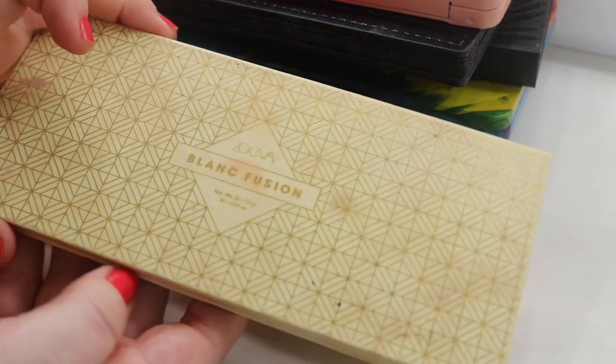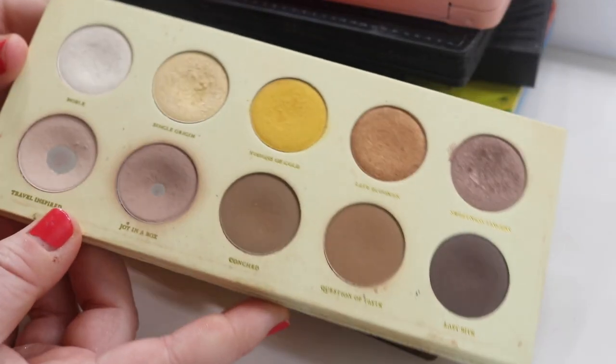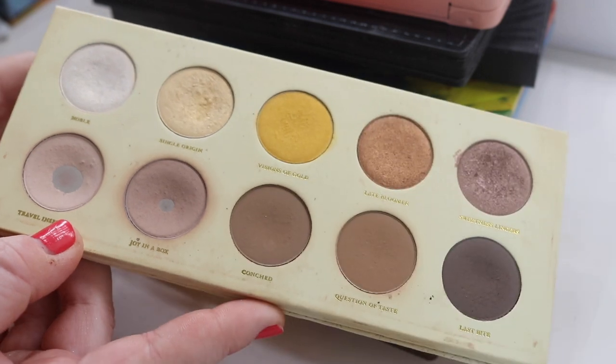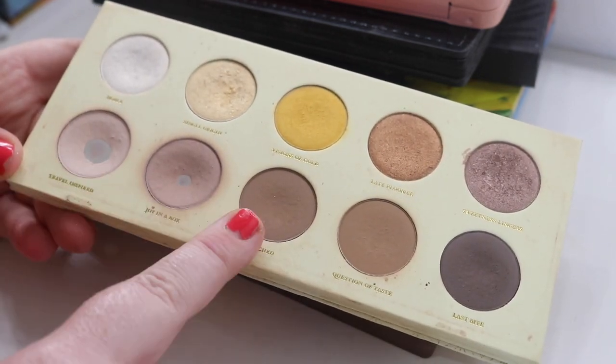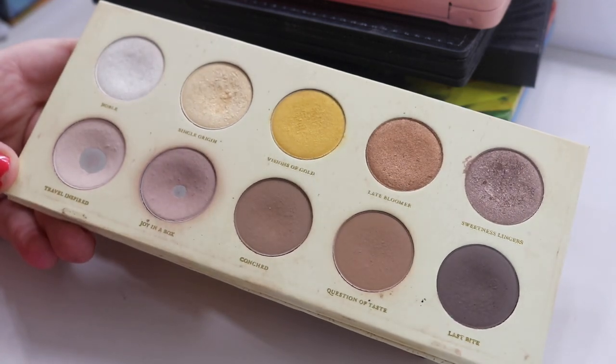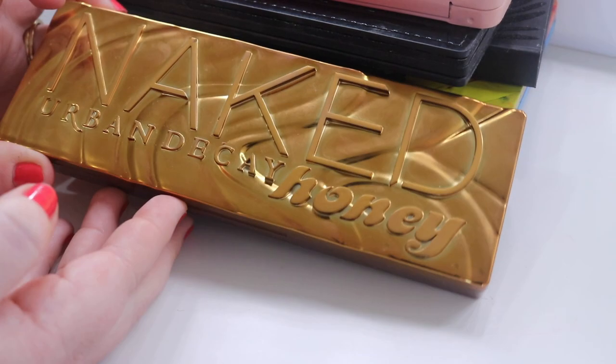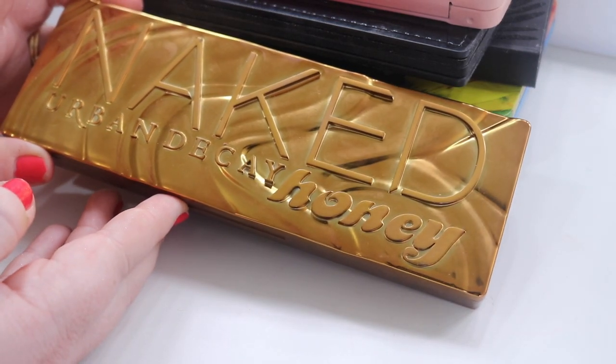This is one of my favorite palettes of all time, Zoeva Blank Fusion. It does not exist anymore and I will not be getting rid of it. I wore this on my wedding day. I wore these tones here and it's just perfection. And that's all I have to say about that. It is perfection.